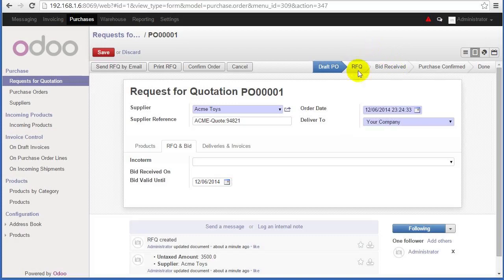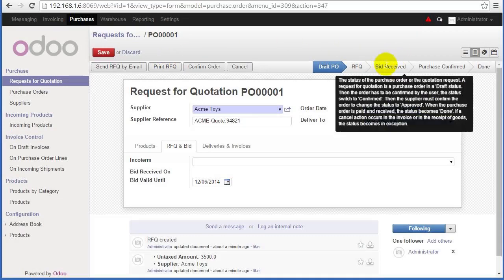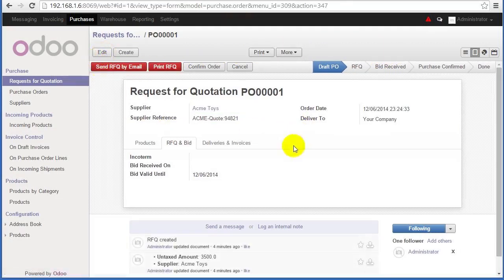So we might go into this a little more detail. If anyone's confused, email us and we'll go further into what this RFQ bid received component means. But what's going to happen is if either of these buttons are pressed, then you're saying that I really am not working with one supplier. I want to get multiple suppliers. I want to take bids, and I'm going to receive bids and mark which ones are received. And then once you've found the bid you want, you're going to confirm the one you want to choose. And so that's what we're going to do with this.